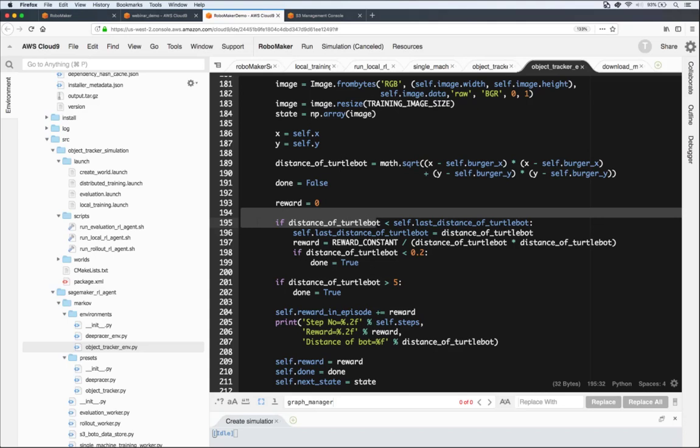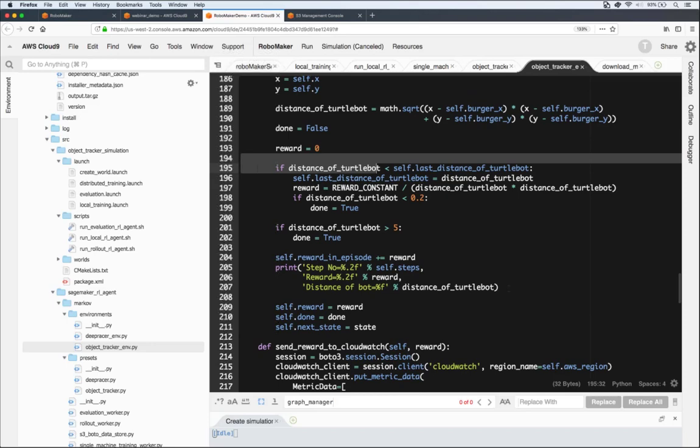And that's how the training just continues. Eventually, the waffle pie will learn on its own how to track, maximizing that reward, and be able to get to the turtlebot burger eventually.